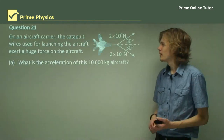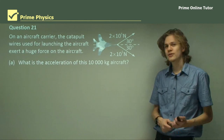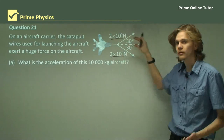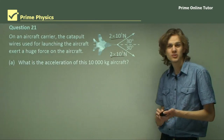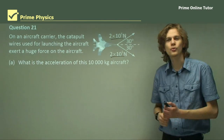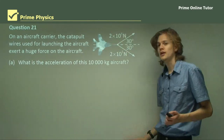Question 21. On an aircraft carrier, the catapult wires used to launch an aircraft exert a huge force on the aircraft. So we can see from this beautiful diagram here that we've got 2 cables, 2 catapult wires pulling the craft forward, and each has a force of 20,000 newtons. Quite strong. We can also see from the diagram that both of them are at an angle of 30 degrees to the direction that the plane will move in. So our question then is, what is the acceleration of this 10-ton aircraft?